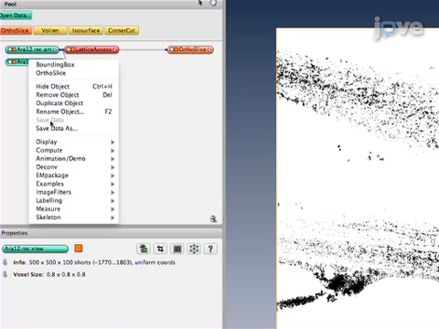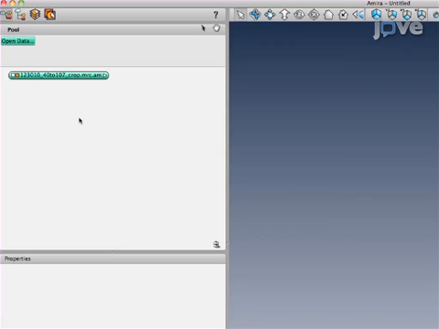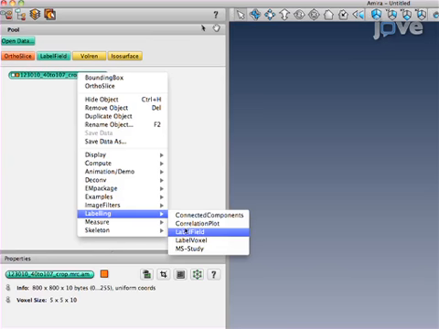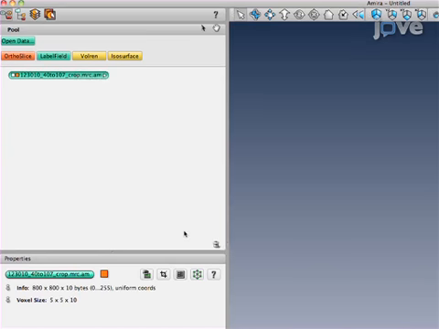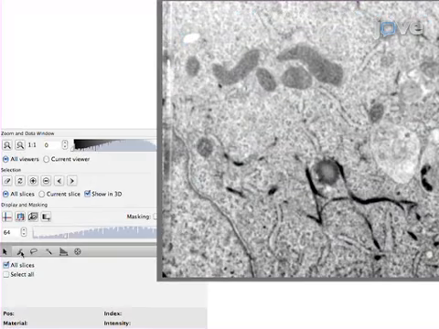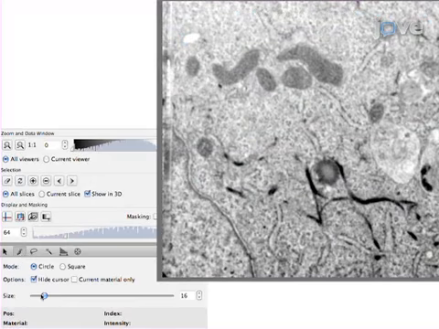Save the new file. Next, create a segmentation file by toggling the file in the Pool window. Then right-click and select Labeling, Label field. A new file will be created and automatically loaded in the Segmentation Editor tab, as well as in the Object Pool. Use the Paintbrush tool to trace the border of the first feature of interest.